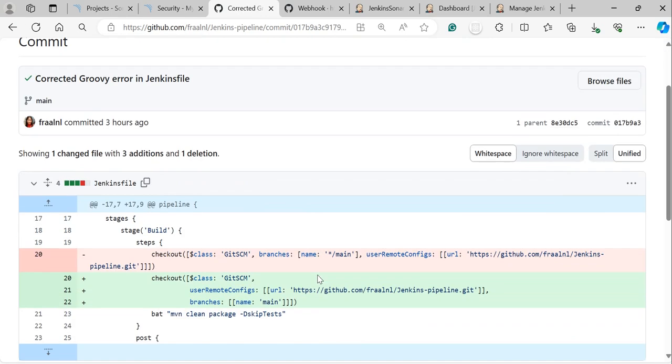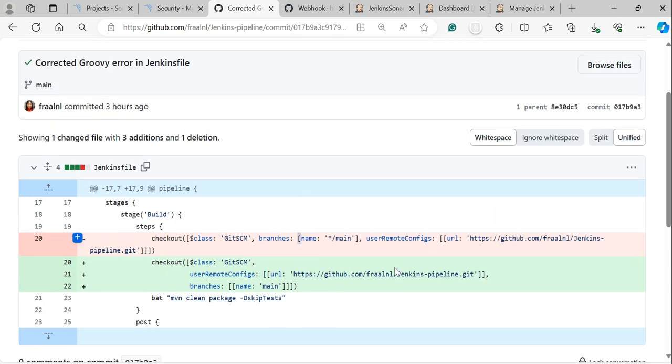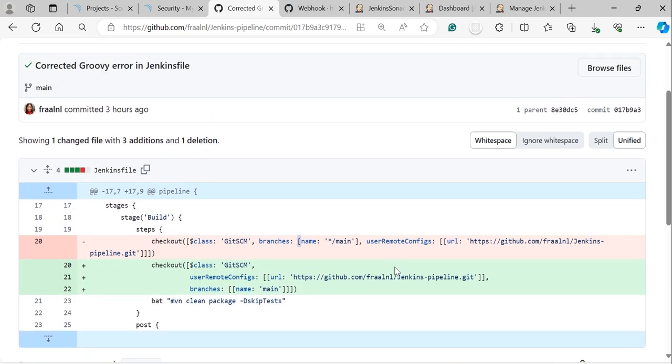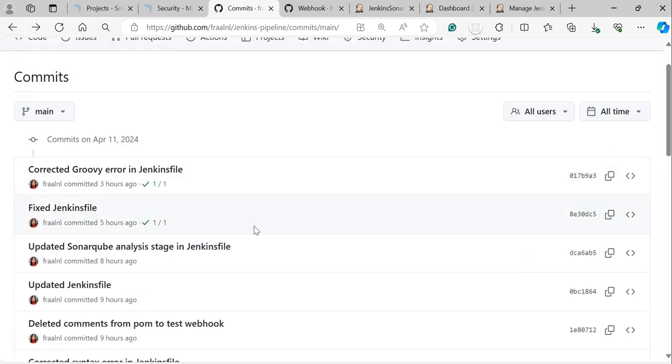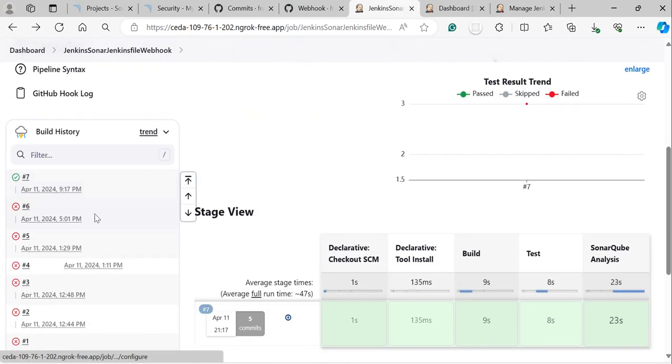The last thing I did is actually a very silly mistake, which is you have to use these two brackets. If you lose one, it doesn't work. The problem of Groovy is that with a simple syntax error you will not be notified, the IDE will not tell you, and the Jenkins log will tell you something which is not very directly useful. For example, you can see how many failed times I have.